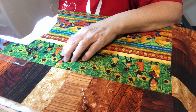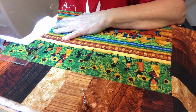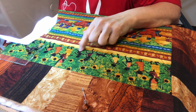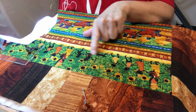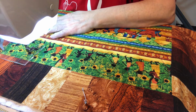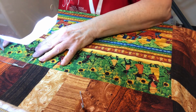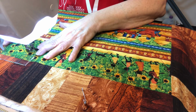And now that I'm a glutton for punishment, what I'm doing is my heart is over here. And instead of putting the left-hand side of the heart next to that, because I don't know where it's going to fall, I don't have a problem if they overlap each other here in the middle. That's okay. I just want to make sure that it doesn't go out into my outer border, because I haven't decided yet what I want to do with my outer border. So then I'm going to start on this side and work my way around. Tucked in the stitches. All right, let's see if we can do it.